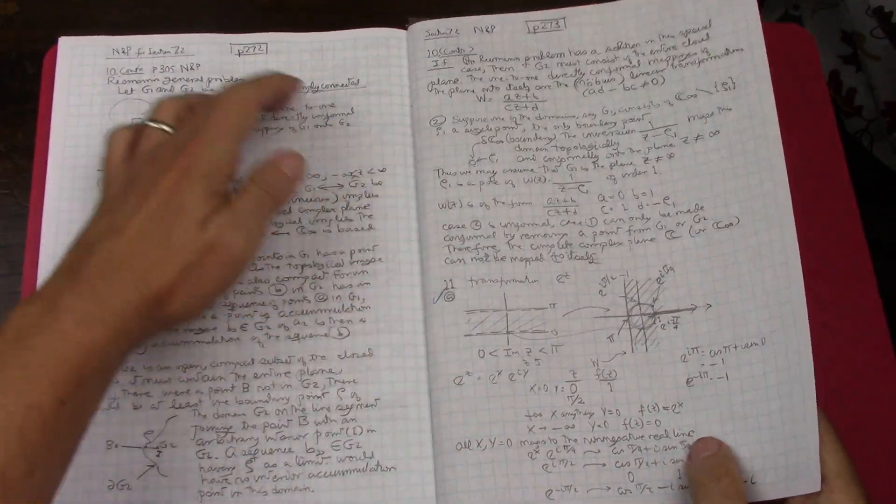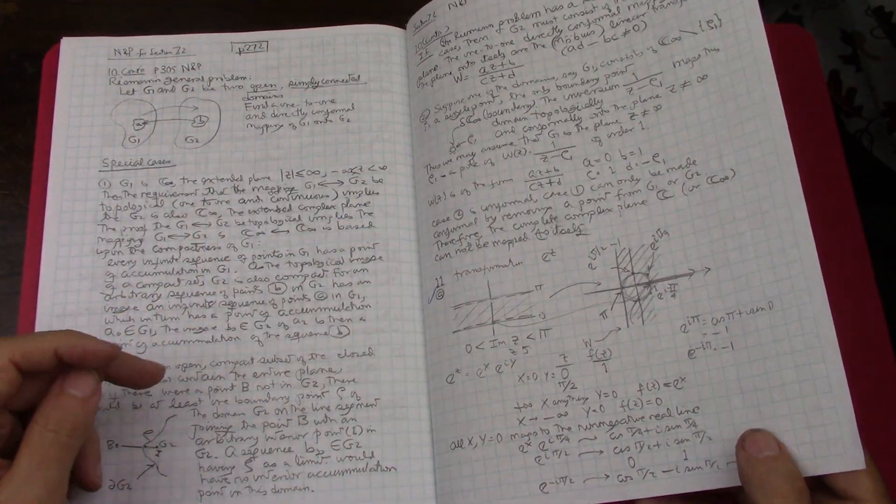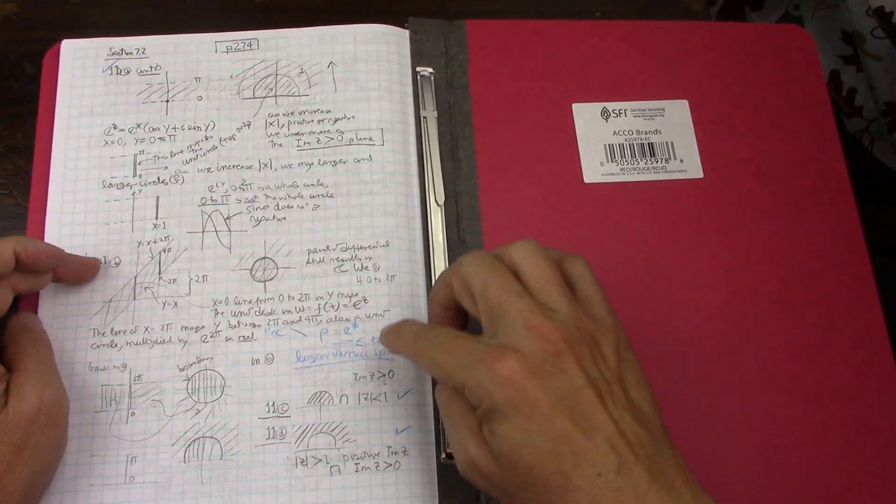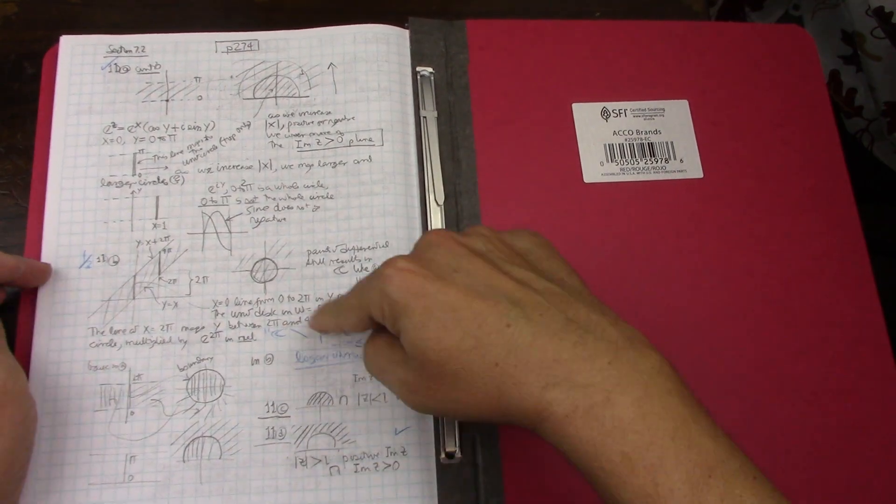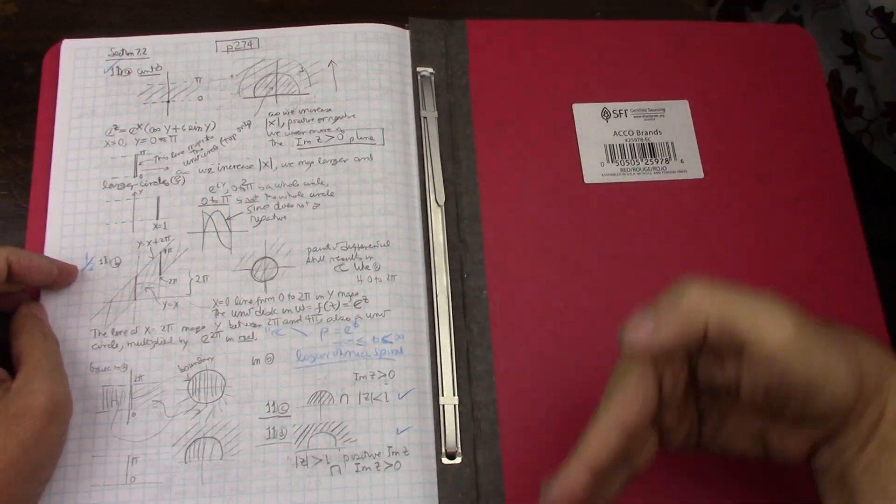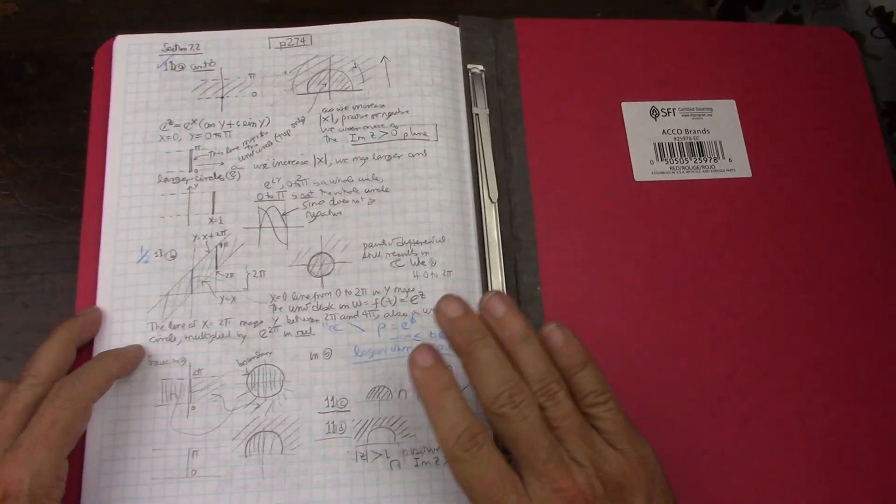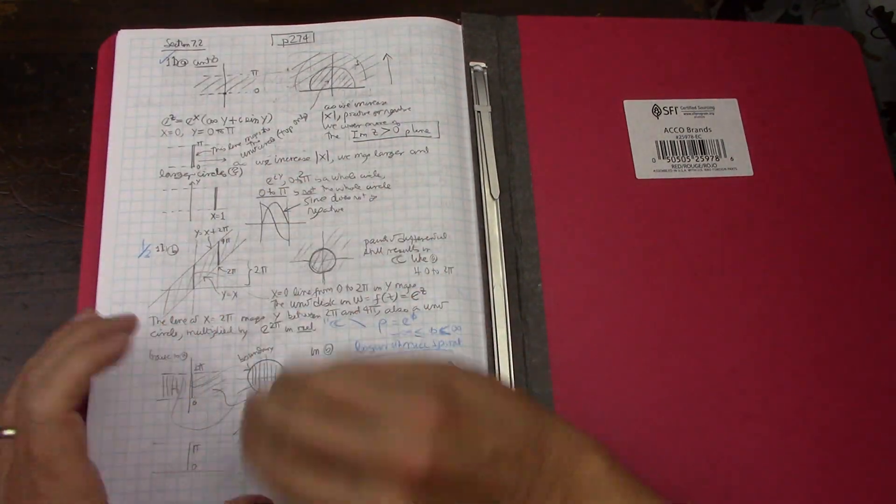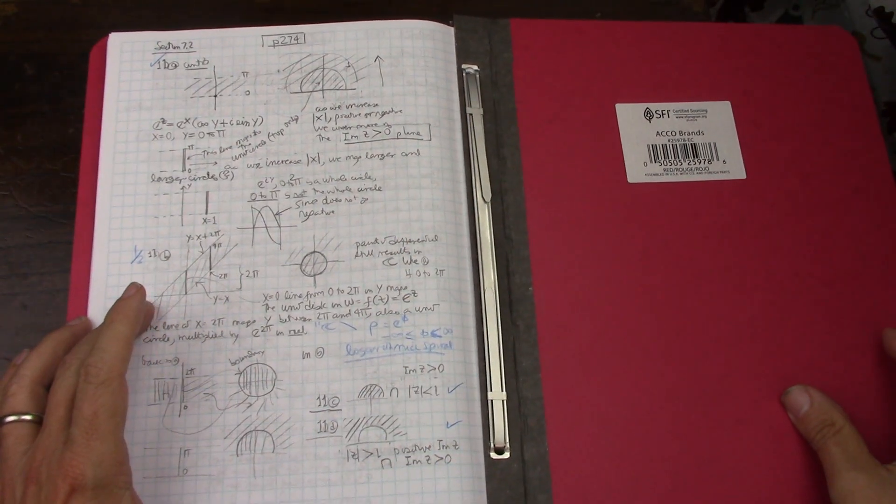And that's what that is explained in Nevanlinna and Paatero very very well I took notes and then I kept going and I did 11 and I got it right and I got this mostly right except for one little thing. Problem 11 I got them all right and there's more in here but so that's my update. It's a long update this is a two week update but basically I'm going to keep on going even though I finish reading the book.